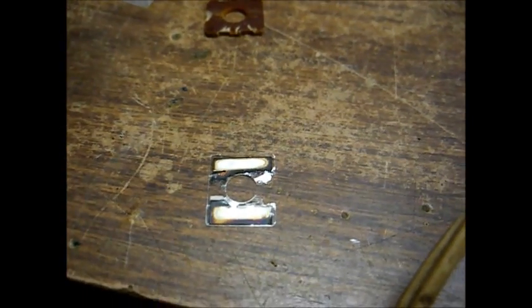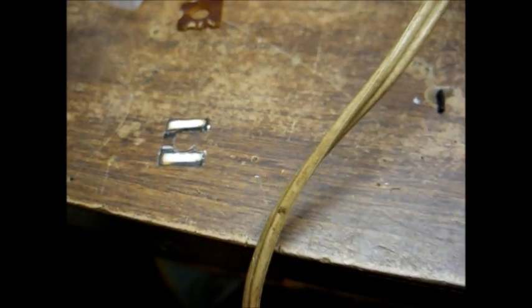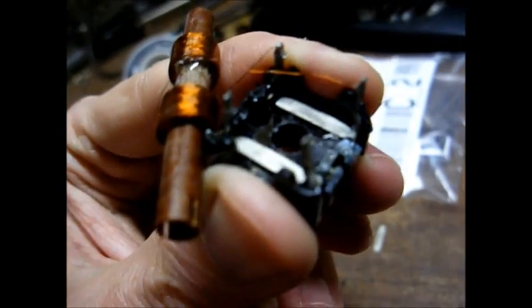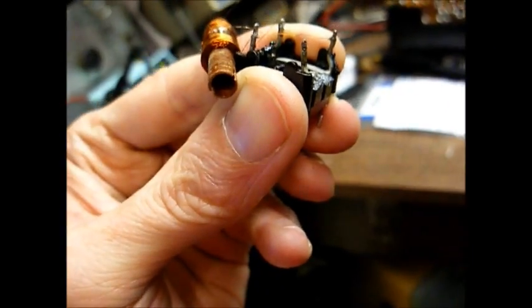And here's part of the old wafer. The rest of it hit the floor, but it's a little black where it's been sparking across. It's not as bad as some I've seen, but there is evidence of SMD there. You can see that's how it looks with the wafer removed. Now we'll try to put all this back together again and resolder our one coil wire that we disconnected earlier to measure the original capacitor.